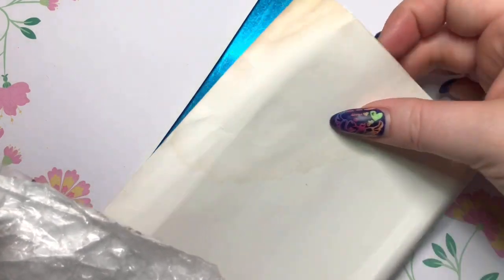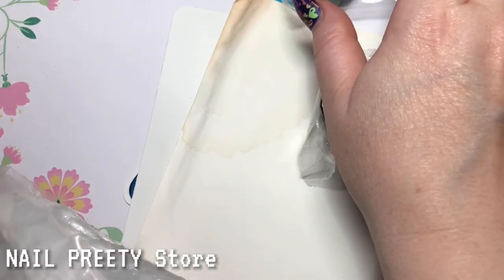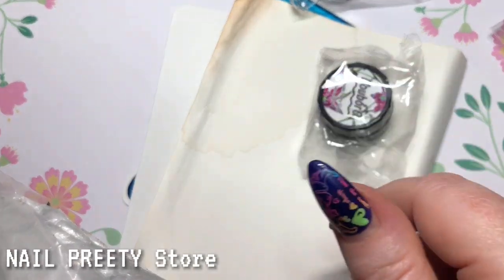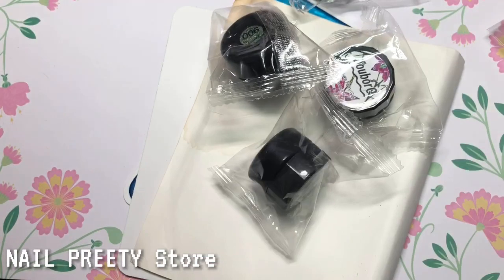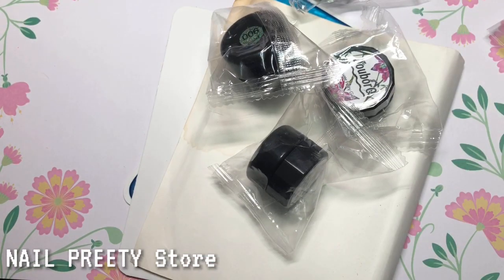And these are some water decals, so I believe I got some money back for that. But yeah, I ordered this from the Nail Pretty Store, and I paid $23.98 for the contents of this bag.